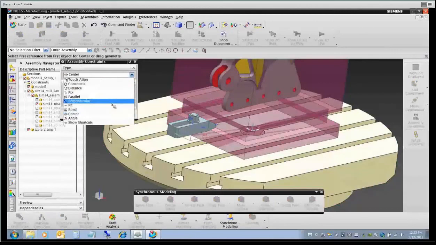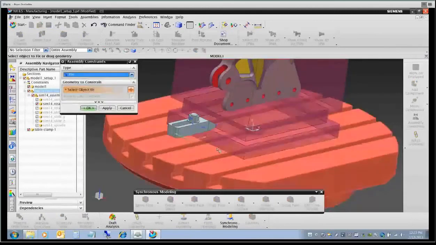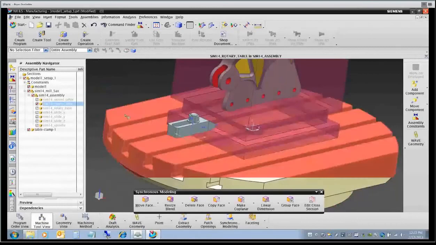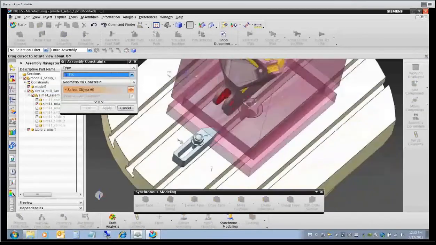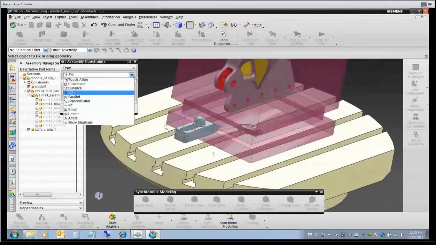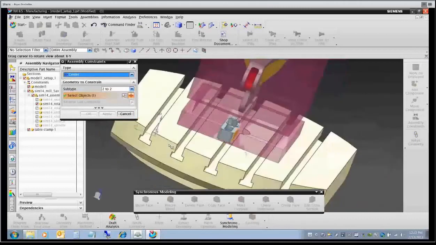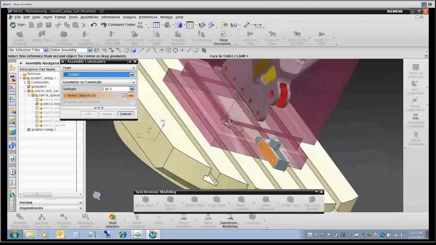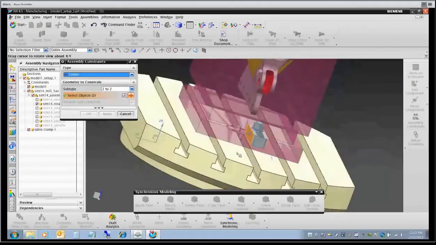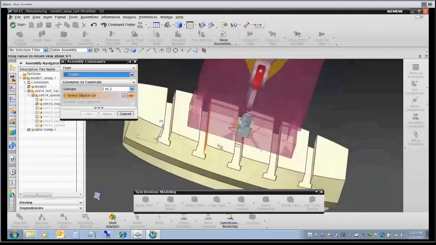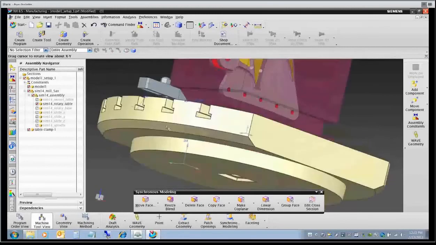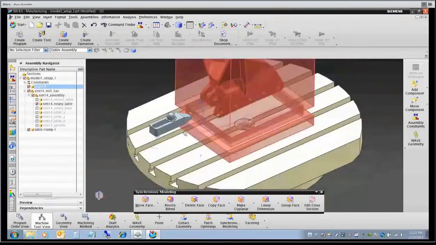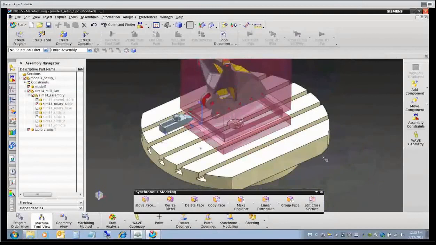An additional type of assembly constraint is that we want to keep everything not moving on the table, so that's where we may have liked it, so we say we keep it fixed. And then maybe we want to center our clamp right onto a T-slot, right? So you may want to use something like this and say if I want to center this, I could pick both edges, the sides of the clamp or the inside of the clamp, and then I could pick which T-slot I want this to go into, right? So you could just drop this in there. And so then those are all constrained, and it matches up onto your T-slot at that position.